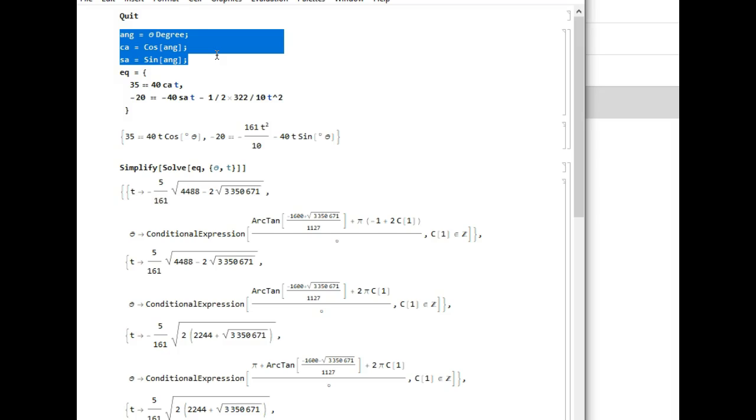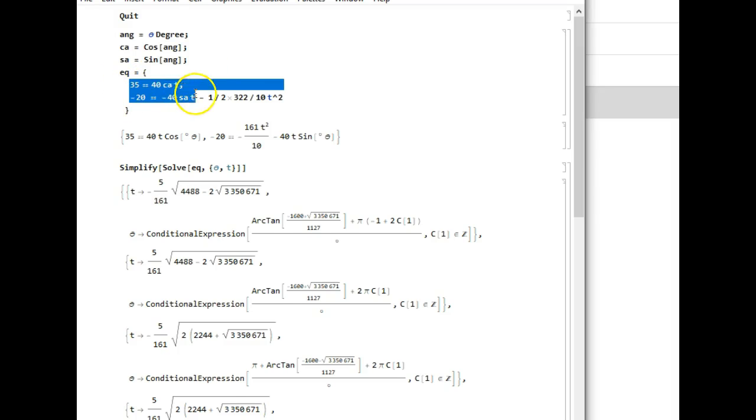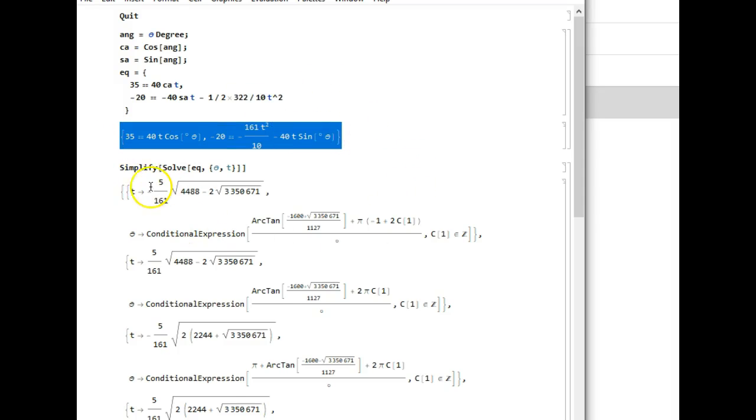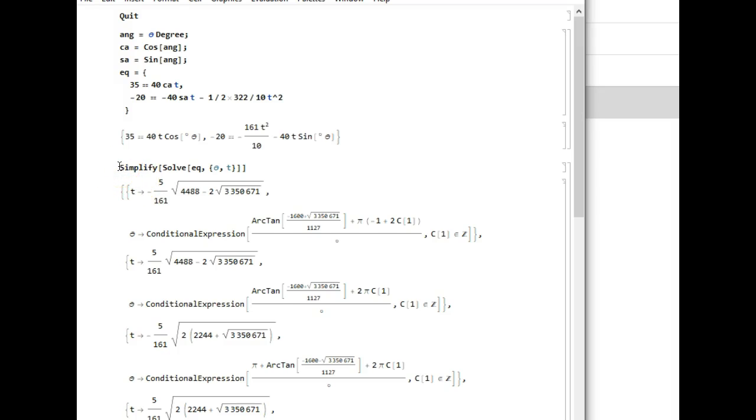I've also defined the CA to be the cosine and SA to be the sine, so I don't have as much typing. Here are exactly the same two equations. I'm just using that shorthand notation that I used up here. The other thing to notice is right here I'm using fractions rather than a decimal. So 32.2 is equal to 322 divided by 10. So now it's going to use a fraction. So when you execute it, it prints out your equations, and then I'm going to solve it. And after I solve it, I want it to simplify it as much as possible. And again, I'm solving the equations for the angle theta and the value of time. Now you get something much more complicated than before.